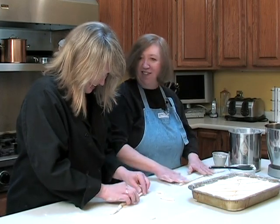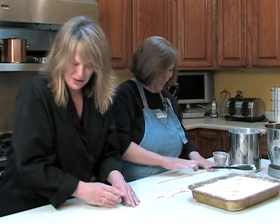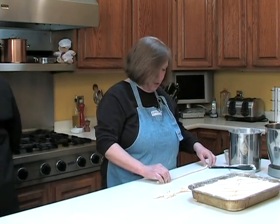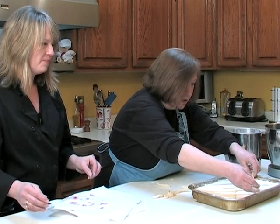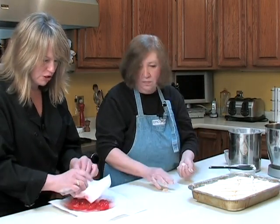How about you? You want to go cut the cherries? Yes, I will. I'll be on the cherries. If you didn't do this, you could have just plopped pieces here and there on it, too. Oh, it wouldn't look as nice. It wouldn't look as nice, but the taste would still be there. Yeah, you're right. So I'm just going to cut these cherries in half.